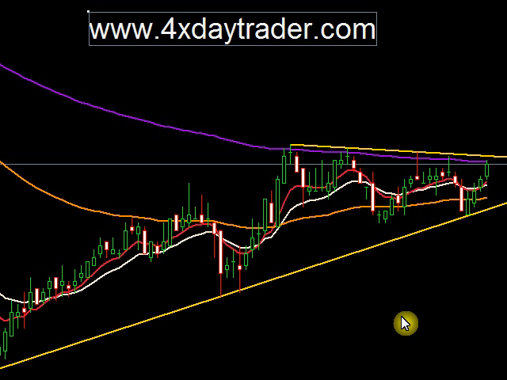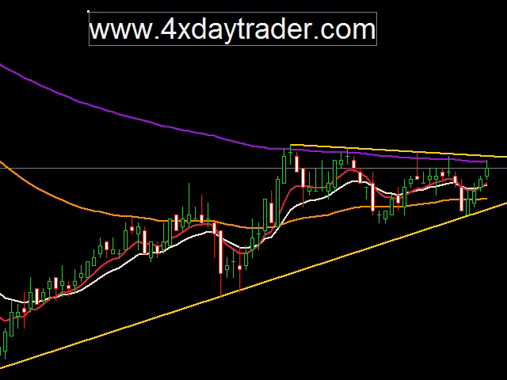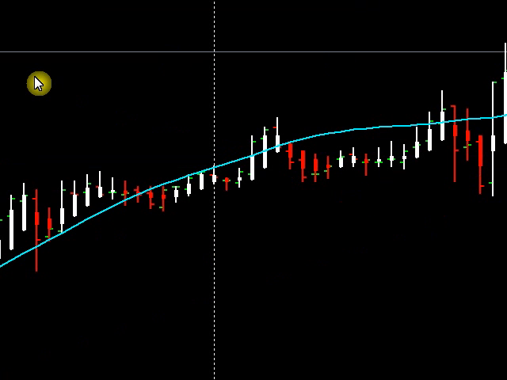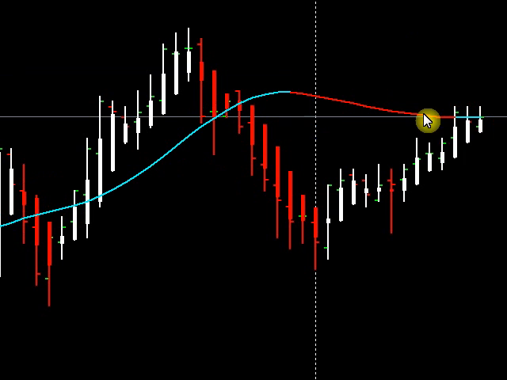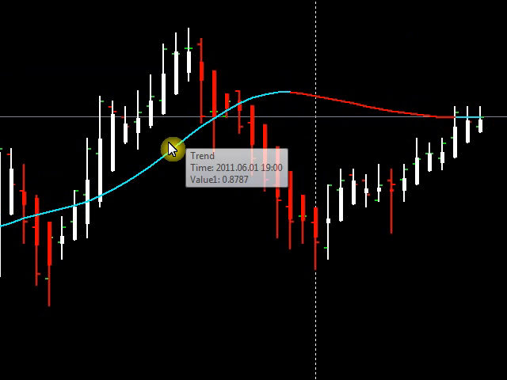Here, I'll just show you a little bit about it. So here we have, I went to the Euro Great British Pound chart, and I put the Heikin-Ashi candlesticks on here. And on these pullbacks, I show you how I enter trades within a trend. I'll also give you this custom trend indicator. It turns red when it's in a downtrend and aqua blue when it's in an uptrend.